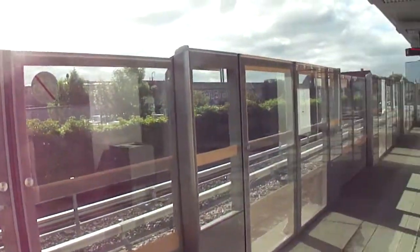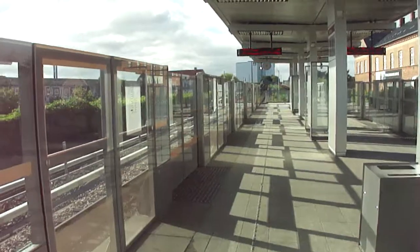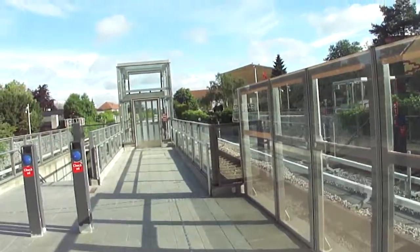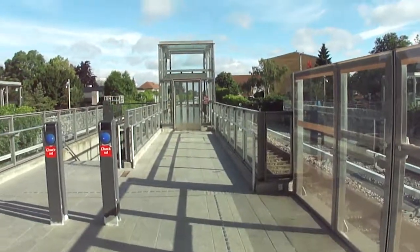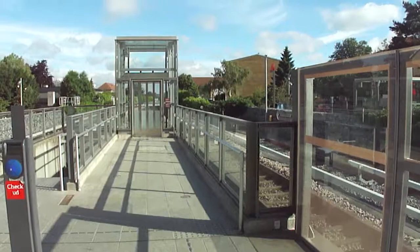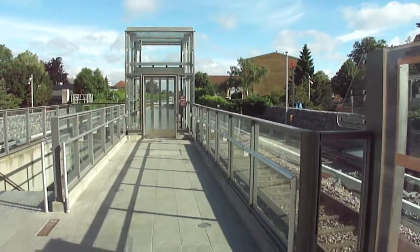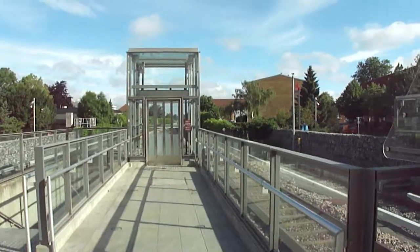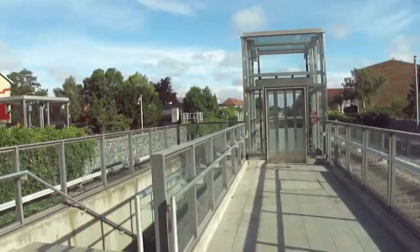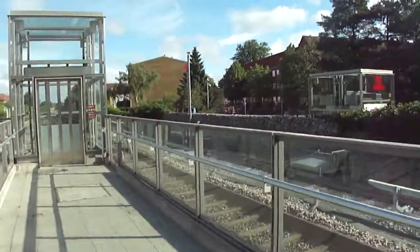And unlike places like London and Paris, each type of S train doesn't go on a different track, so the same track can be shared by different lines. So if you see the board lit up and it's saying that it's a different train than the one you want, just wait a couple minutes, because if you're going in that direction, then the line you want will come up eventually.